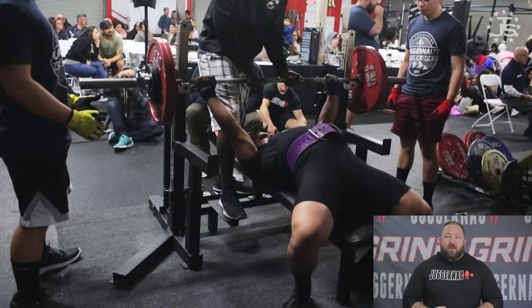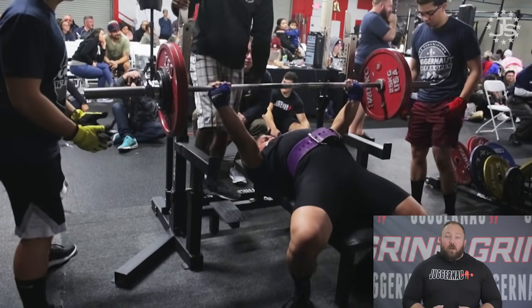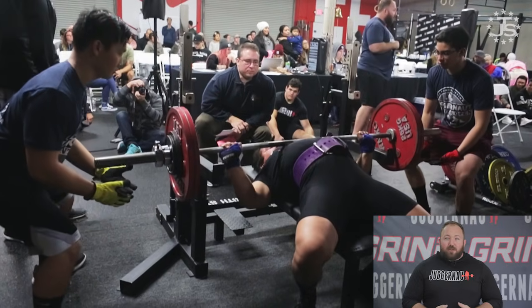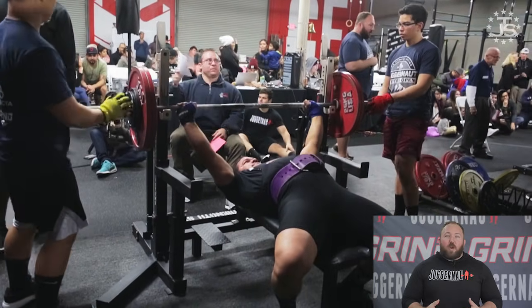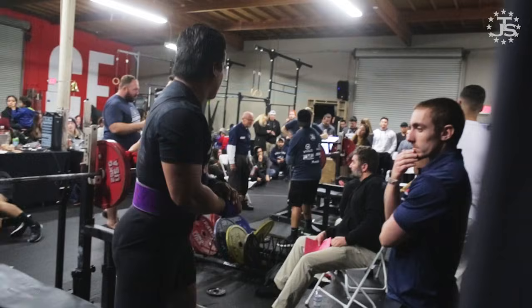In the bench press, again, this will vary by federation, but at most you're going to have 3 commands. You're going to get a start, press, and rack command. The start command is going to happen after you take the bar out of the rack and control it at arm's length, fully locked out. You bring the bar down to your chest, the bar is motionless on your chest, you'll get a press command. Press commands are going to vary a little bit by federation, but the more quickly that you can bring the bar to a total stop on your chest, you'll get that press command.